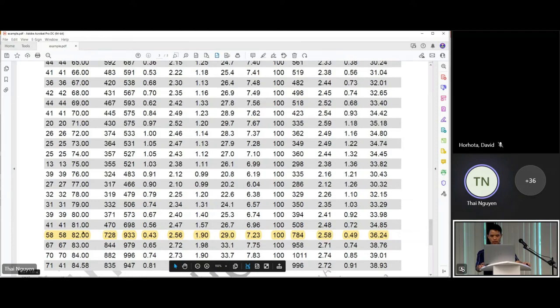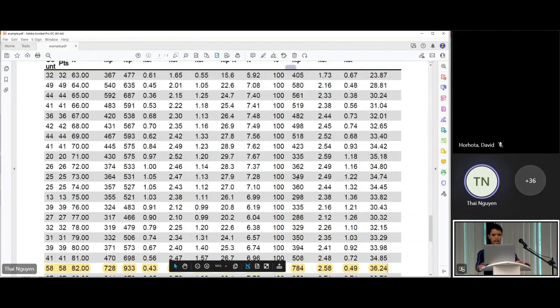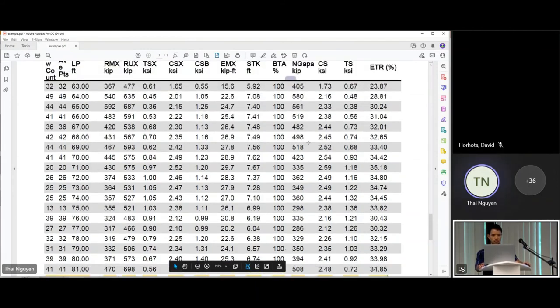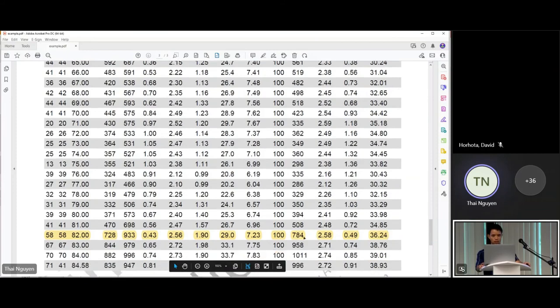So I want to do a driving criteria on this foot. The average NGAPA for that foot is 784. Stroke height average is 7.23. And this is for LP from 81 to 82.